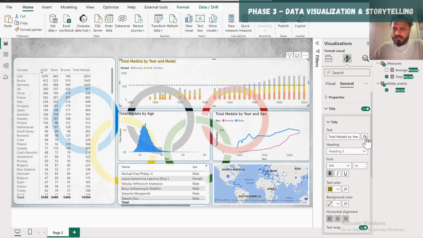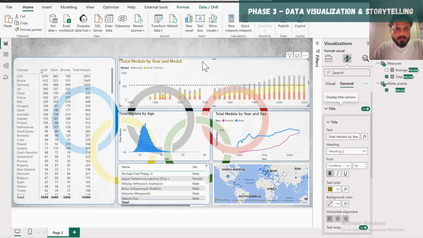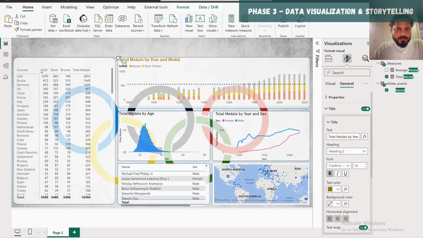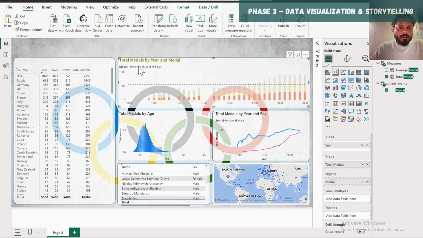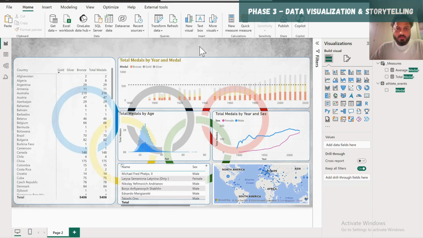We can take this, let's say, heading 2, and format can be Cambria Math. The most important part is whatever you are choosing as your font size, colors, it should be aligned or same with other charts as well, right?